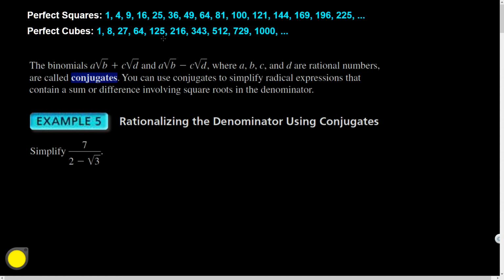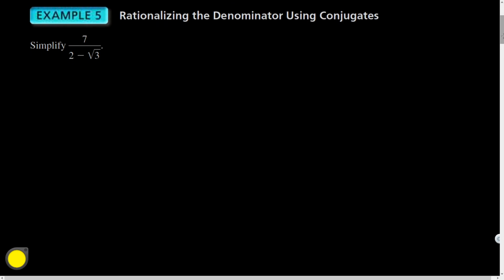In order to do these things, you're going to need to be familiar with your perfect squares and perfect cubes, and be able to break up numbers, factor them, so to speak. But before I talk about this other thing, let's take a look at example 5 and talk about our current strategies for dealing with this and why they don't work.